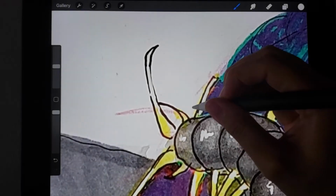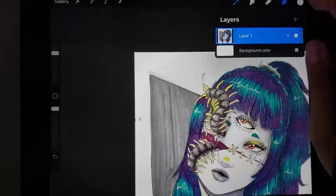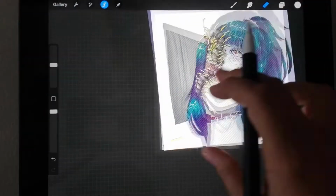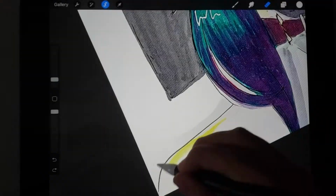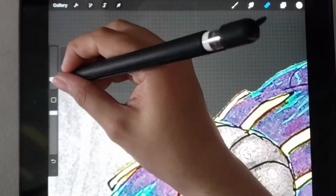I insert the photo into Procreate, and the first thing I did was to remove the background of the artwork and replace it with a flat white background. When taking a photo, the lighting will be off from not having a proper setup with good lighting. I left the natural lighting on the character because it gives the illusion of natural shadows.